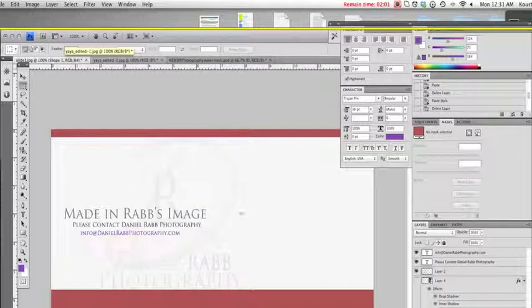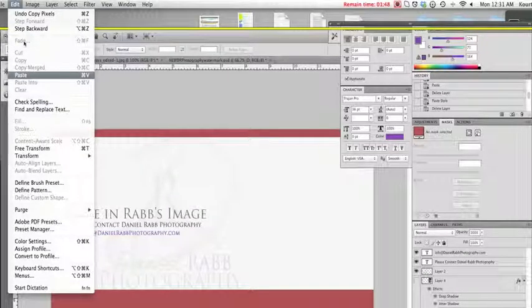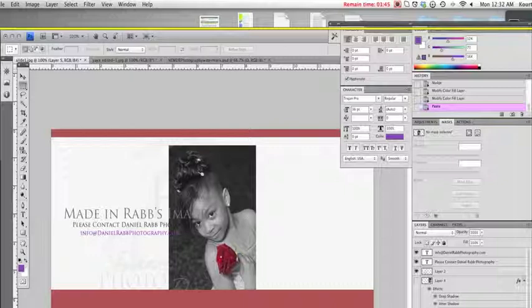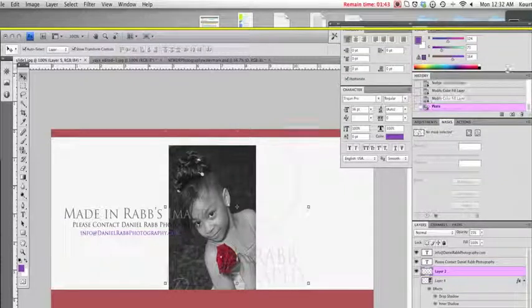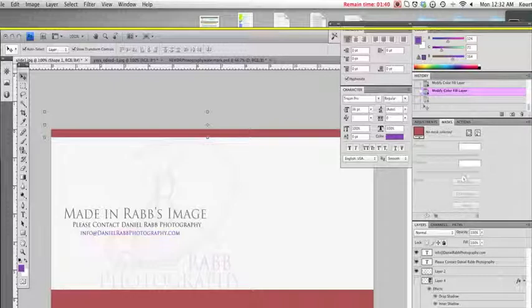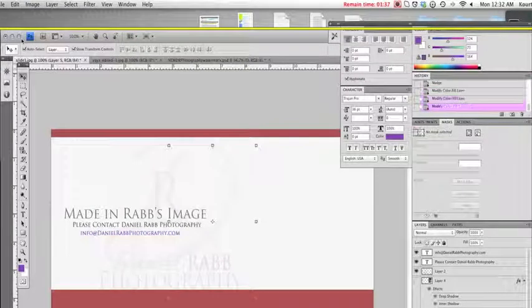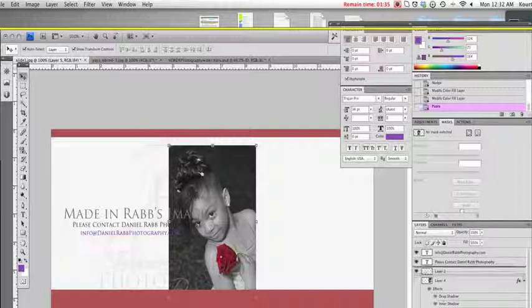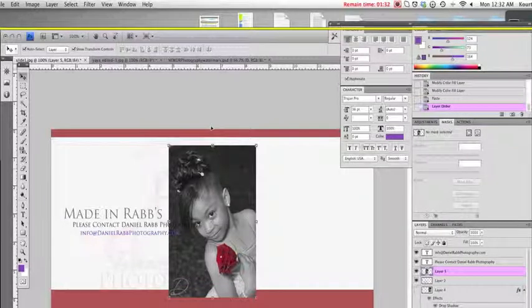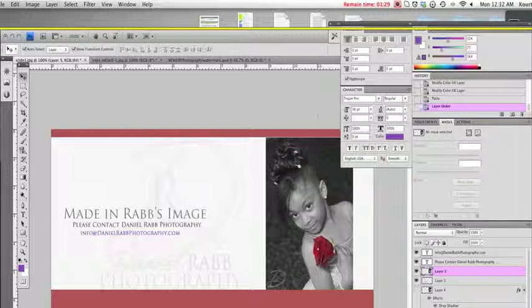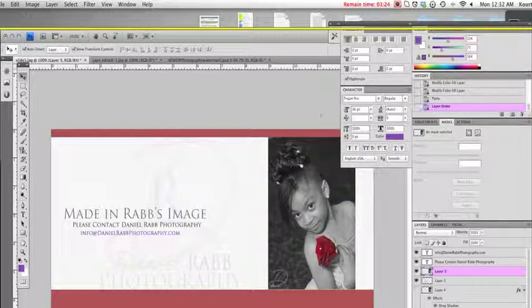As you can see these red lines, this is a guide to let you know not to go outside of this particular border. So this is your border. Don't go anywhere outside of that line. Luckily it fits perfect. Paste the image. I'm going to move it. Sorry about that. We're going to paste the image again. Now we're going to put it so that it is above all the writing, and you probably won't have that problem. And there you have it. It's right there in between the borders.